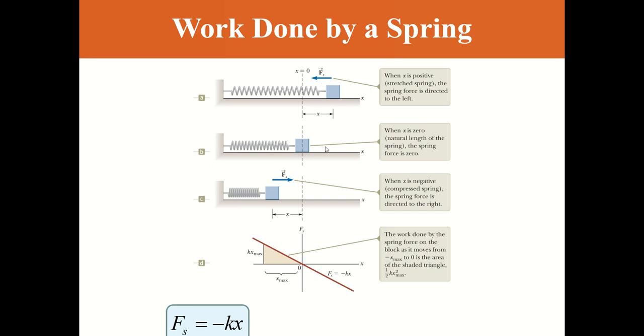At equilibrium, panel B, there's no spring force. Panel C, if you compress the block a distance of X in the negative X direction and then release it, the spring will decompress and push the block in the positive X direction. In other words, whether you stretch, as in panel A, or compress, as in panel C, the spring force always acts in what direction? Towards the equilibrium position, indicated by the dotted line, when the spring is neither stretched nor compressed. So the spring force always acts towards the equilibrium position.